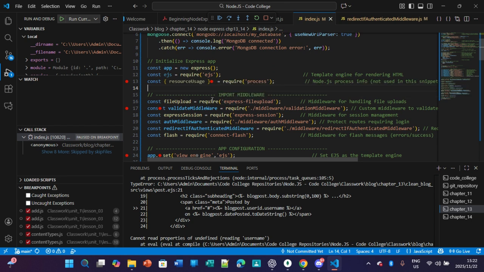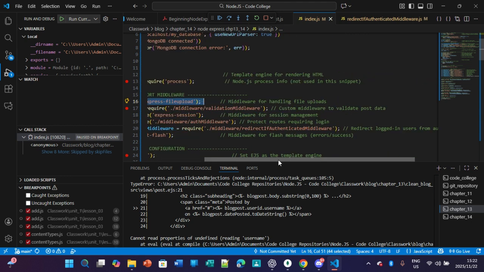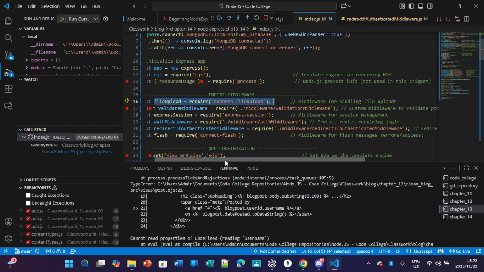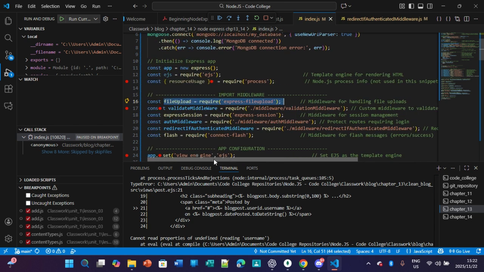So import middleware: const fileUpload equals require express-fileupload, middleware for handling file uploads. Custom middleware to validate post data. Express session equals require, middleware for session management. Auth middleware equals require, which protects routes requiring login. And then const redirectIfAuthenticated middleware require.